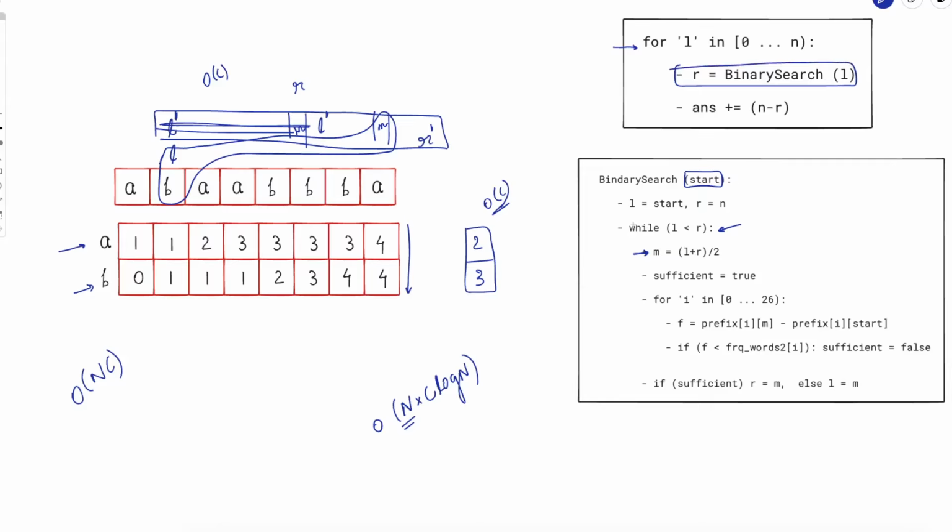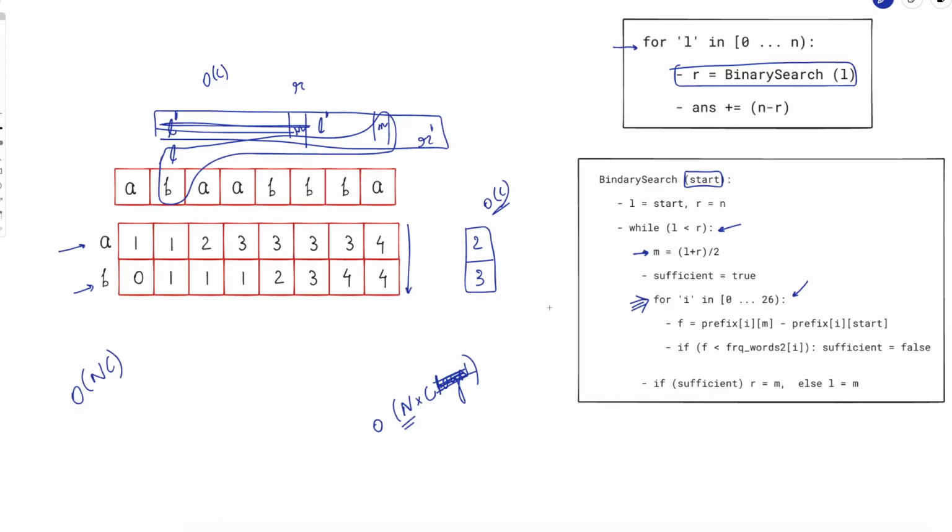In this function, there are two parts. One, you are doing a binary search, that is the outer loop, and then for each iteration you are finding out whether it is valid or not. Now, obviously, you can't do better than order C here, right? To do better than order C, you would need to somehow find out whether you have sufficient characters or not without actually iterating over every character, which is very hard. So this is hard to remove. What that in turn means is you have to skip binary search as well and somehow still be able to figure out the exact same thing without binary search.